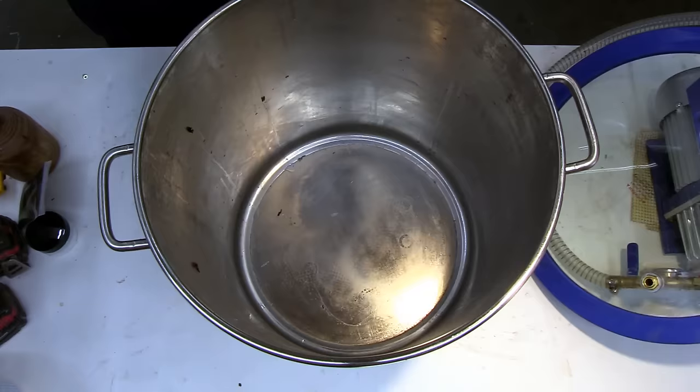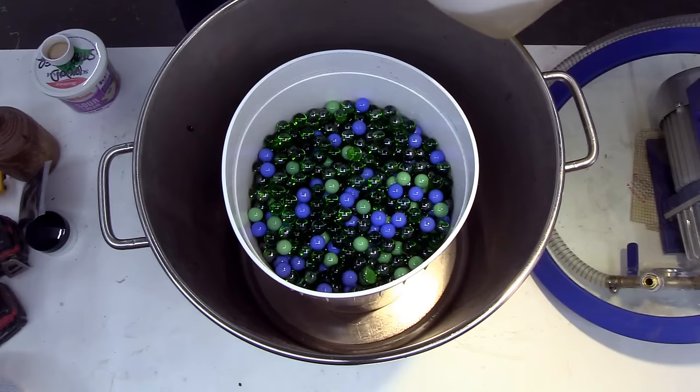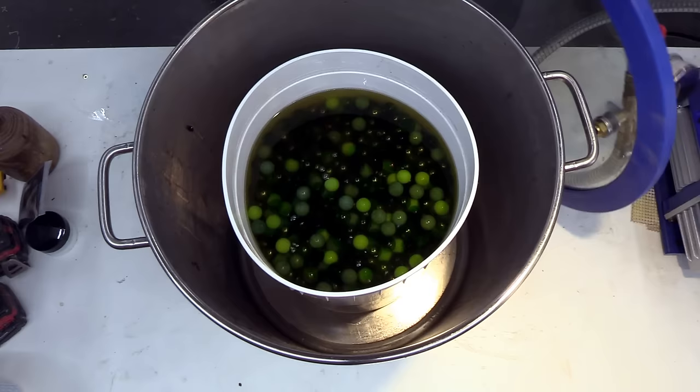This week we're going to be using cactus juice stabilizing resin. I do believe this is probably the most popular stabilizing resin on the market. Might be wrong on that, but see a lot of people using it. Here we go.